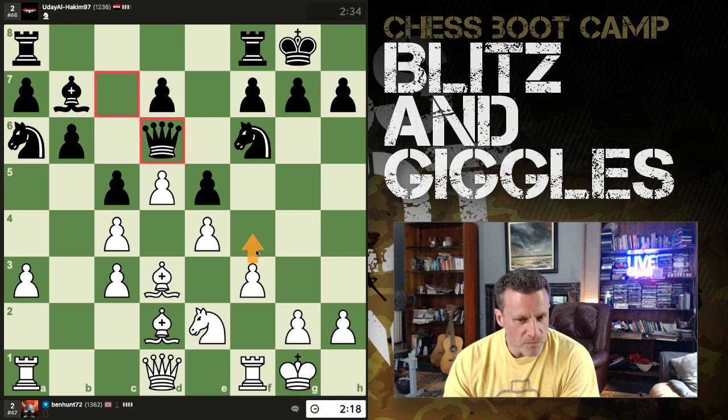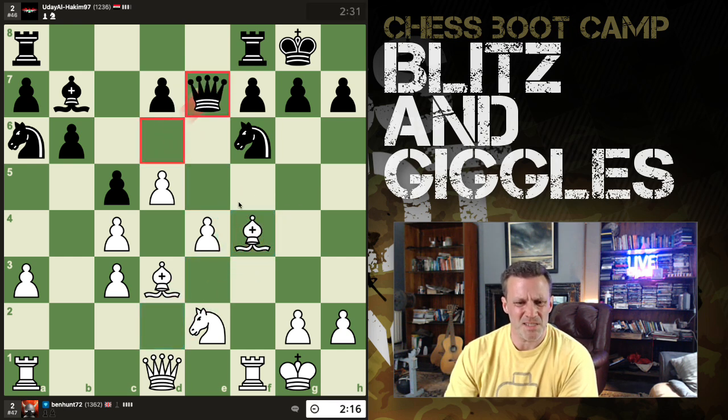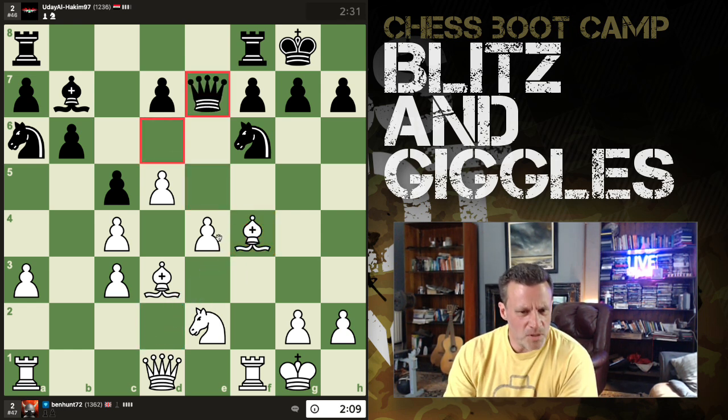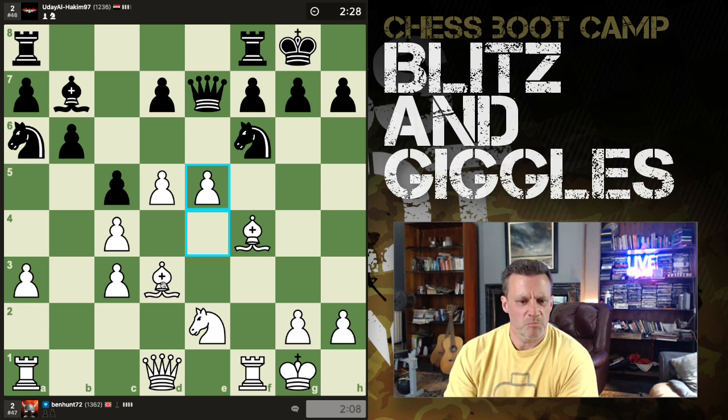What are you doing with your queen? You crazy person. What is this? I didn't have a pawn fork there, did I? No, I didn't. But I do have this now. Pushing up, gaining space, being a general nuisance.